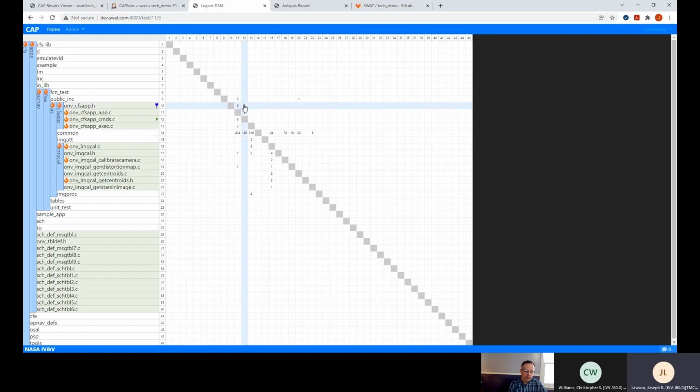We looked before and we saw that we have things like McCabe's cyclomatic complexity. So some of the things that we intend to do are identify maybe hotspots in the code. For example, maybe you have two components that are related to each other that both have high cyclomatic complexity. We would put an indicator on those files and their components and say, hey, this is a spot in your system you may want to apply some analysis focus to see if you might have a potential problem here. So this is ongoing work and things we're going to be working on this year to make the DSM capability much more production ready.